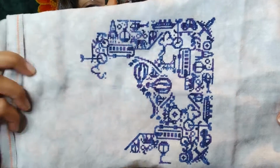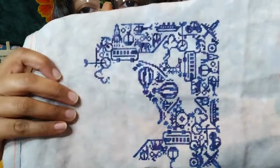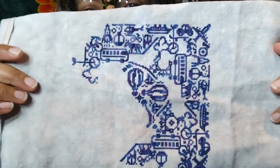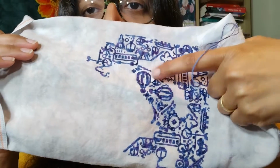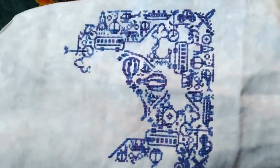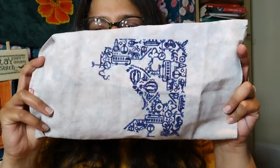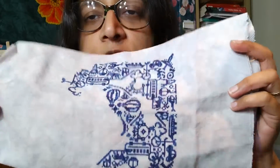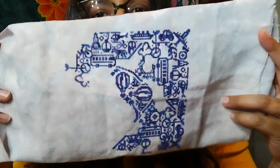It's really small. This star motif right here is the center. So I'm almost done, at least half, a little over half done. I have to finish out, not all of the motifs are done in here. There are some spaces, so I have to finish it out. This is a beautiful fabric, isn't it? Are you seeing the gentle mottling in this? It's Picture This Plus Feldspar, and it's in 40 count. And I really like it.